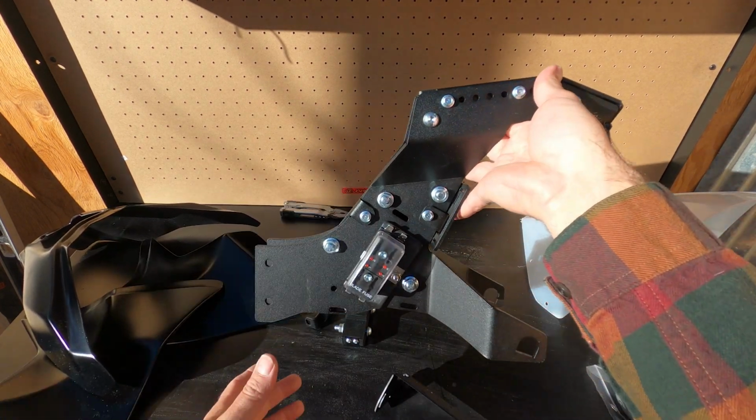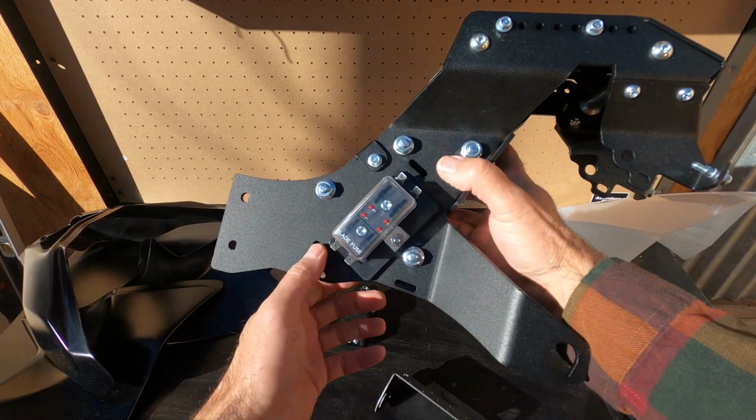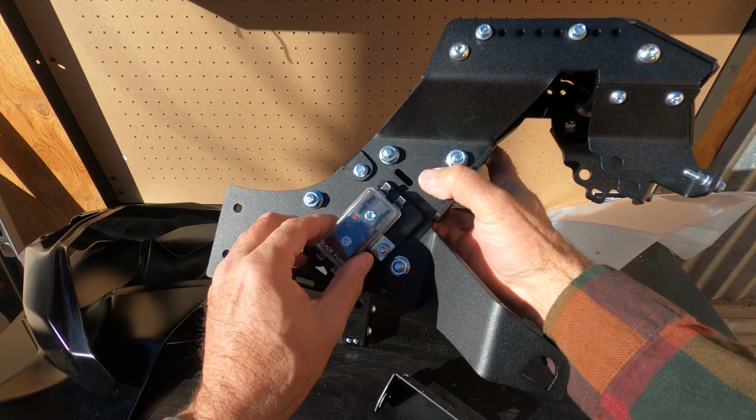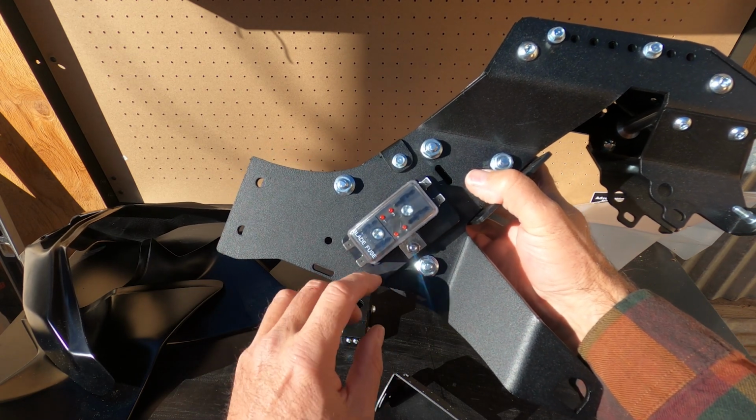Let's look at the Nav Tower itself real quick. So it comes with this fuse block that has LEDs that let you know when a fuse is out.